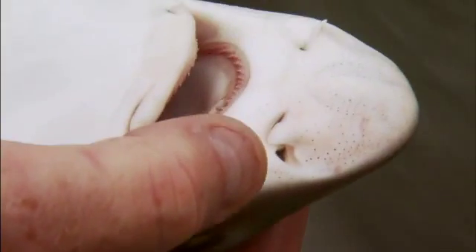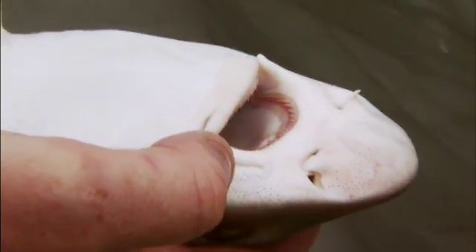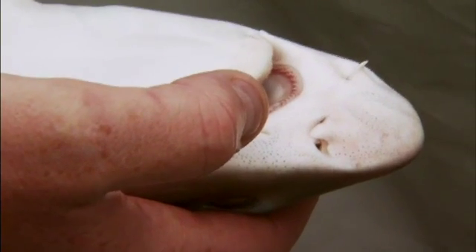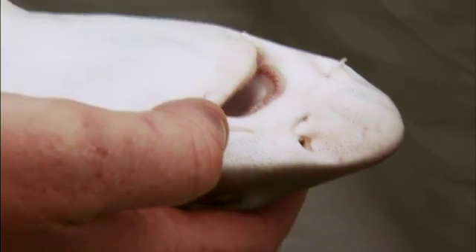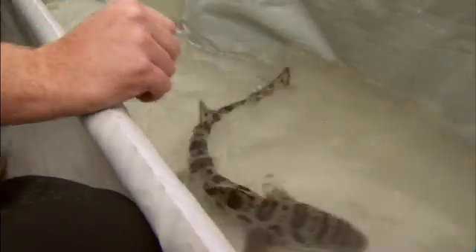These pits along the side of the shark that you can see here — those little black dots that line around the snout and the side of the mouth — are called the ampullae of Lorenzini. Those are used as electroreceptors for the shark to find subtle electronic impulses it can pick up from its prey that may be hiding in the sand, like a flounder or a crab or something that's burrowed down, that give off these little electronic charges. Each pit is filled with a jelly-like substance which actually picks up those electrical vibrations and sends it to the brain or to the nervous system so the shark can interpret what it is.